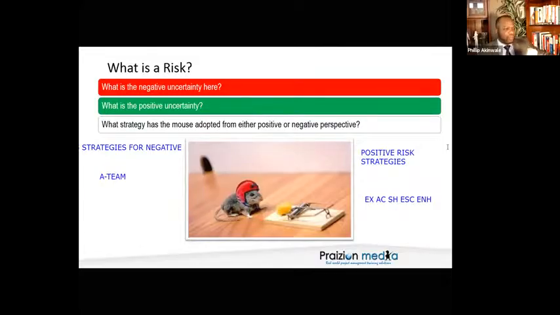Phil identifies a risk that could bring huge profits to the firm. He decides to implement a strategy that eliminates the possibility of that positive risk not happening. He decides to invoke a strategy that, watch this word, eliminates the possibility of the positive risk. Look out for the word not occurring. Okay, so Phil puts in a strategy that eliminates the possibility of the positive risk not occurring. What strategy is that? You guys got it. Very good. It's exploit.